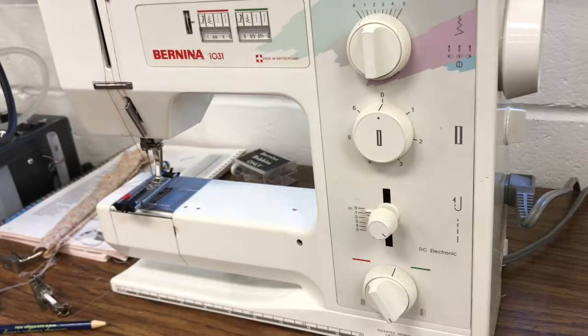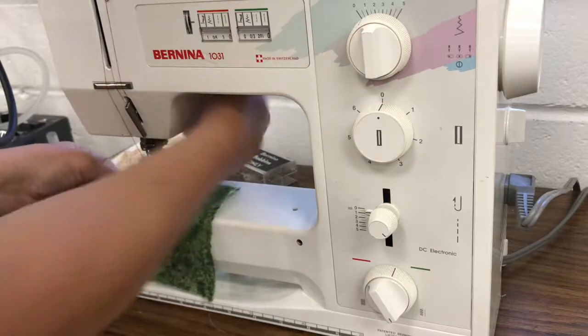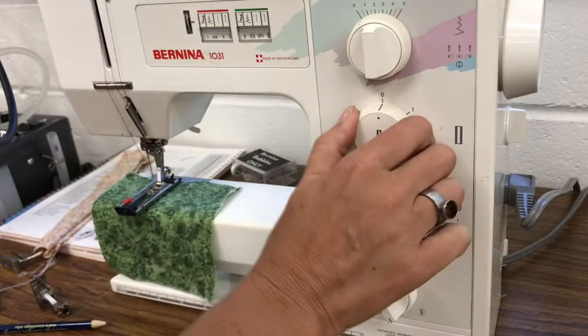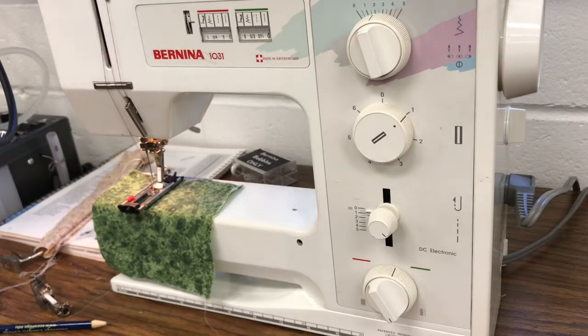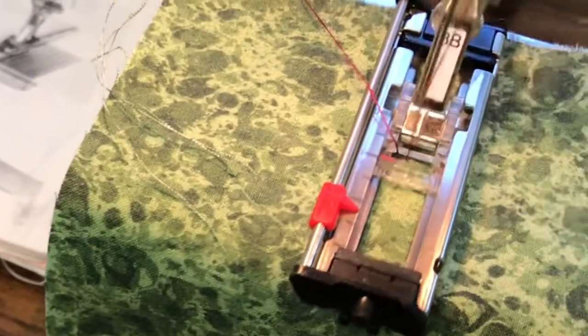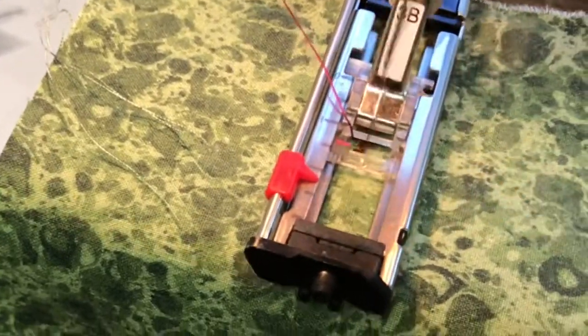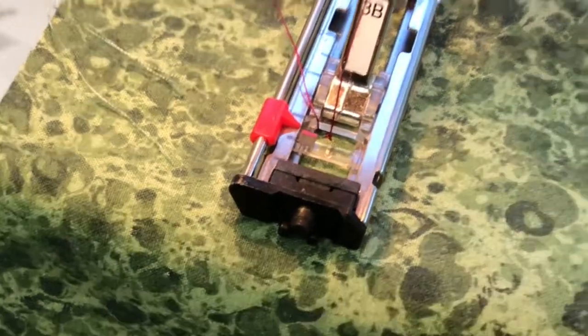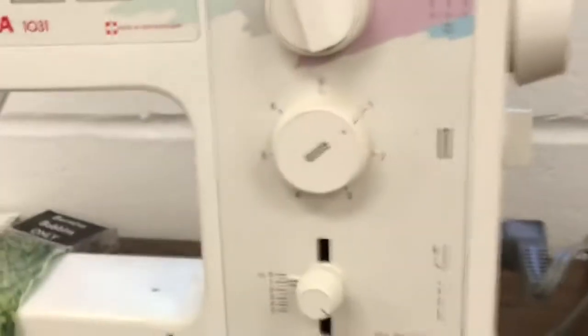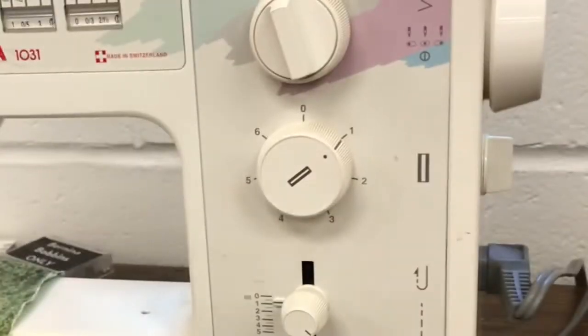Okay, I'm gonna get my fabric, put the presser foot down, and I go to step number 1 on the dial. Okay, and it is sewing a zigzag, but it's going forward, and you can kind of see that red slider moving. I just keep sewing until that little red slider meets the red pointer. There we go, so I did it. So it's met. So I just sewed one of the sides of my buttonhole.